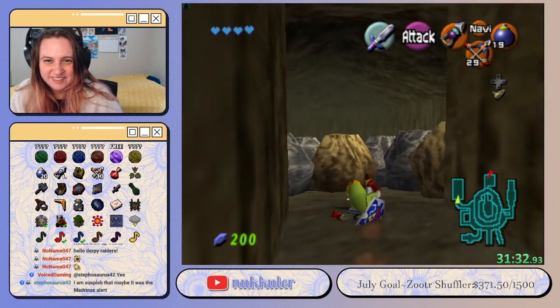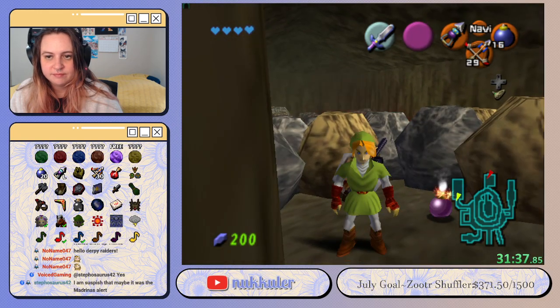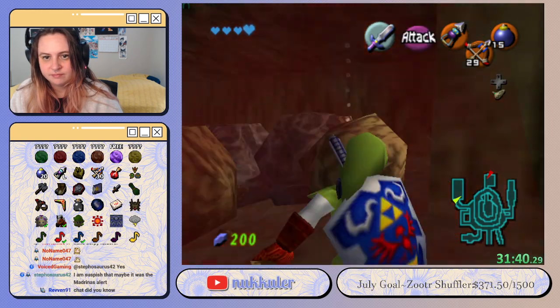Now we have iron, so if Nukes has to come down and get this, she can, although she doesn't need to. What's up, Derby? How you doing, buddy?